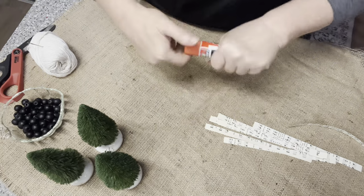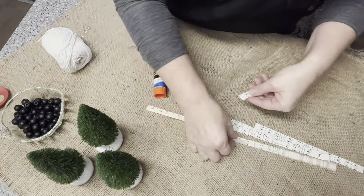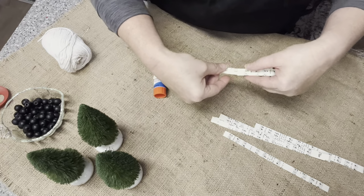Now I need to use the glue stick to start attaching these end to end. I'm not really sure how many of these strips I'm going to need, so I'll glue a few together and then glue them as needed.